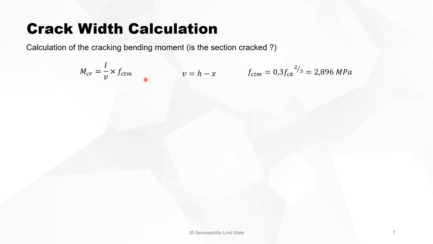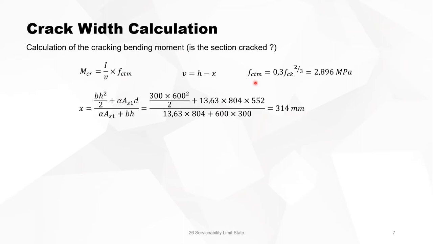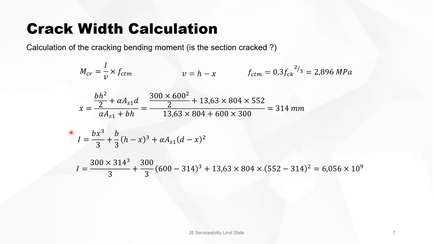Pure elastic design and the distance to the most tensioned fiber is h minus x. The mean tensile stress in the concrete is 2.9 MPa. The depth of the neutral axis for the uncracked section is 340 millimeters. We just calculated the depth of neutral axis for the cracked section, which is half of this one. Don't make any mistake, it's 340 millimeters. The moment of inertia for the uncracked section is 6 times 10 to the power 9 millimeters to the power 4.